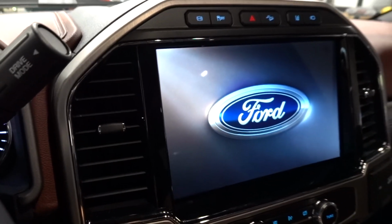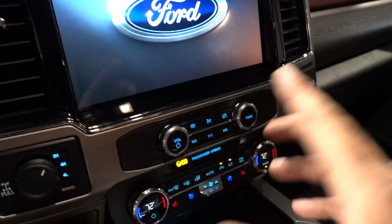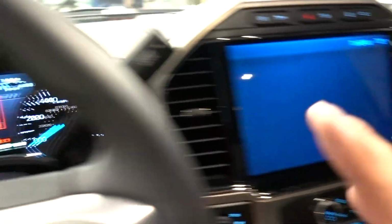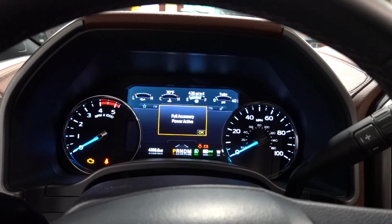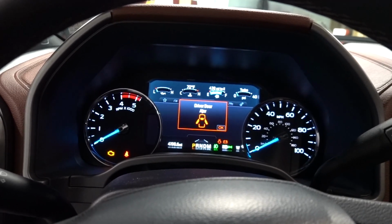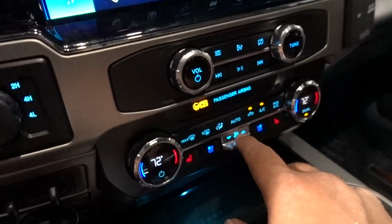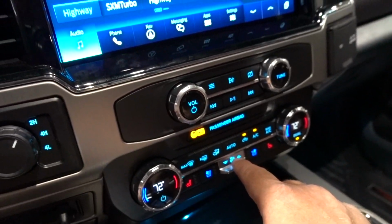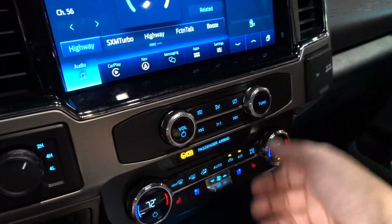So the second thing on my list is the cold weather auto start for your heated seats, heated steering wheel, all of that. And I guess there's probably a second one. It's probably going to be my third thing, but kind of related to this as well. Let's turn this fan down. I do like the new climate controls here. This is definitely an upgrade, and it's really easy to hit the fan switch up and down.